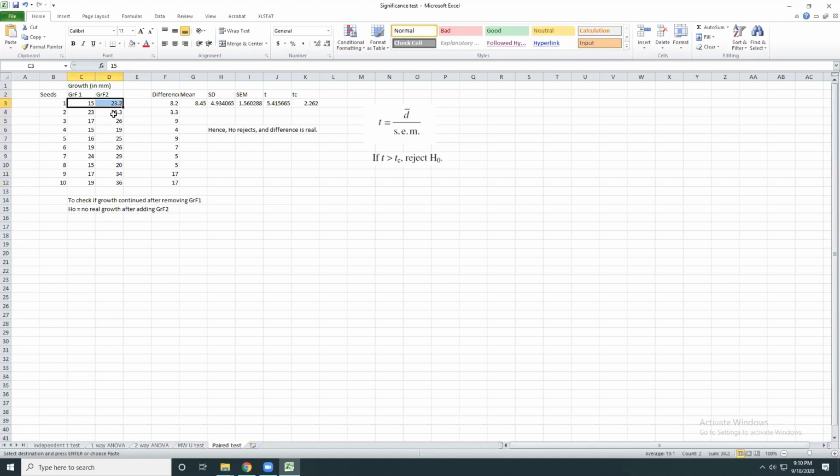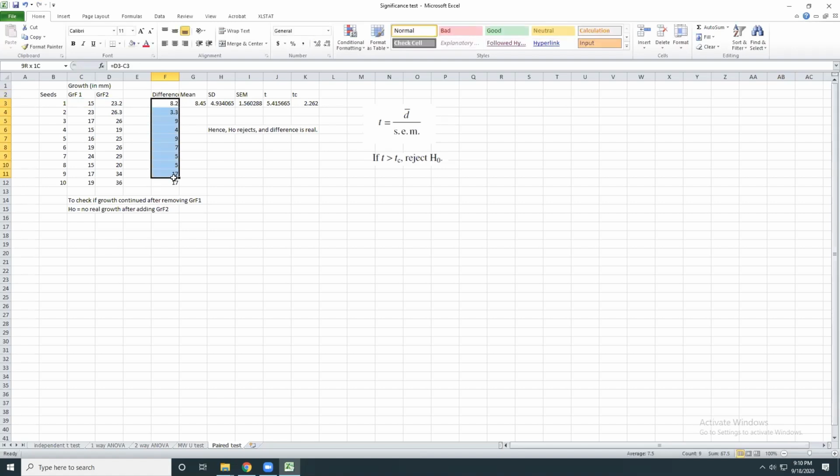This is paired data. In this particular case, what you should do is make a difference by subtracting GRF1 from GRF2, whichever two variables you are measuring, you make a subtraction. Once you do the subtraction, you will find the difference.